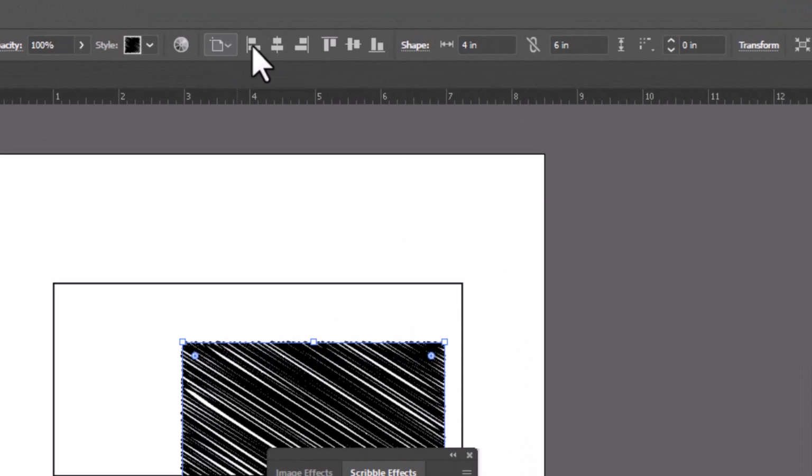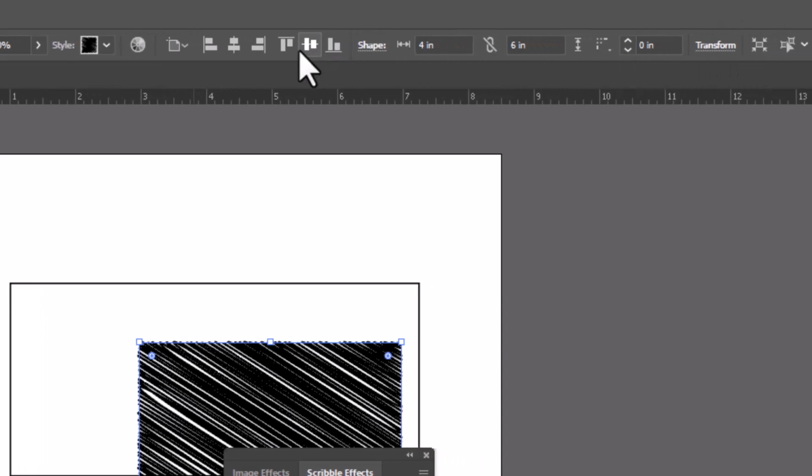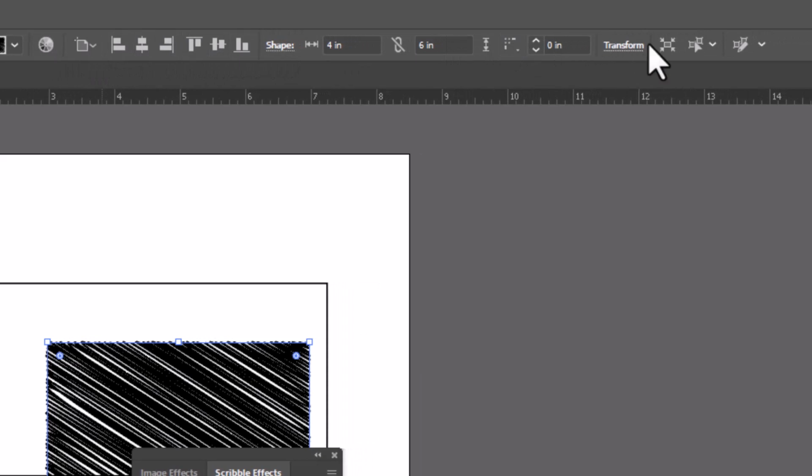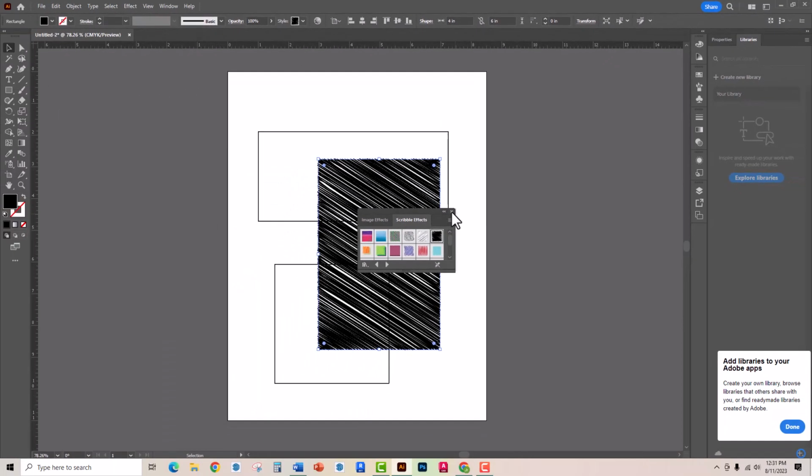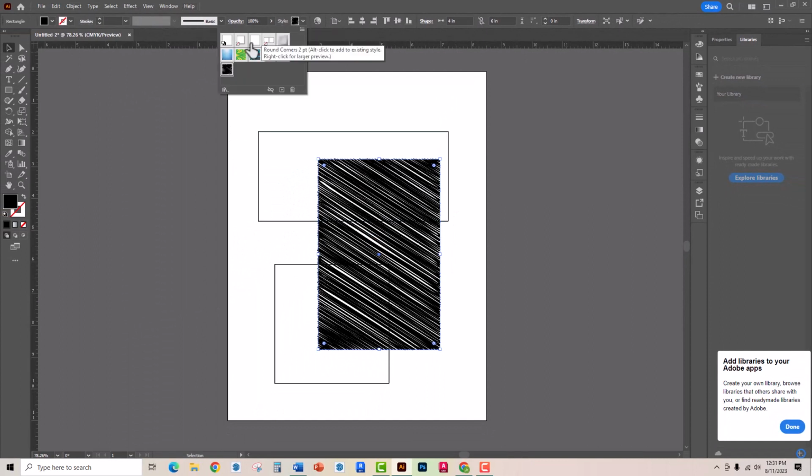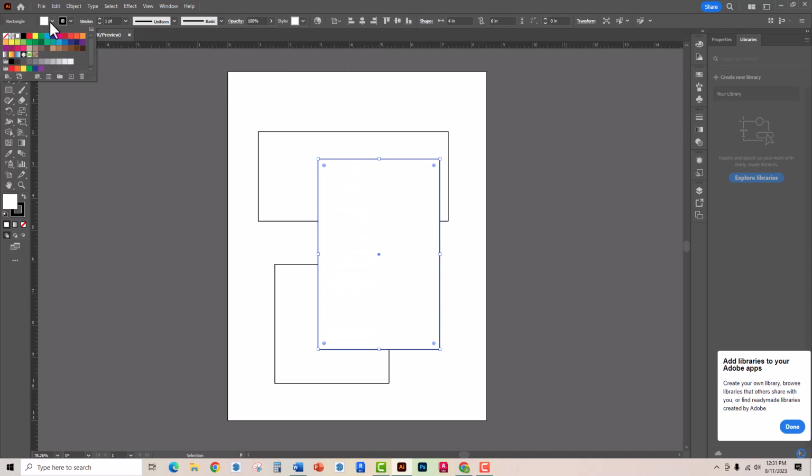You can align your shape to the artboard. You can tell it what width you want it to be or what height you want it to be. I haven't really played with a whole lot of these, but definitely feel free to play with some of these options that you have in here. I'm going to click that, and then bring my style back to normal. Maybe I'll put a color in there just so that we can see what's happening. Let's do lime green. I'm always a big fan of lime green.